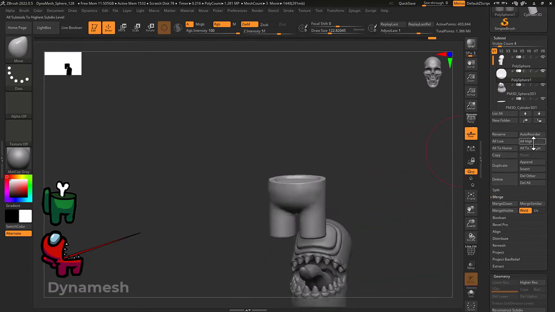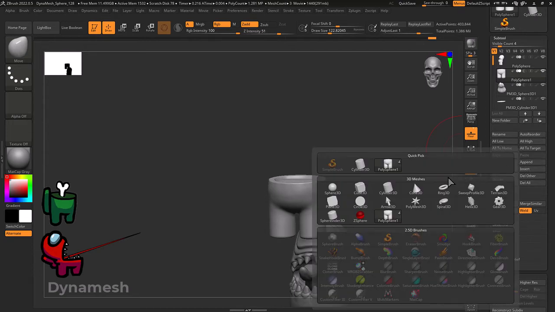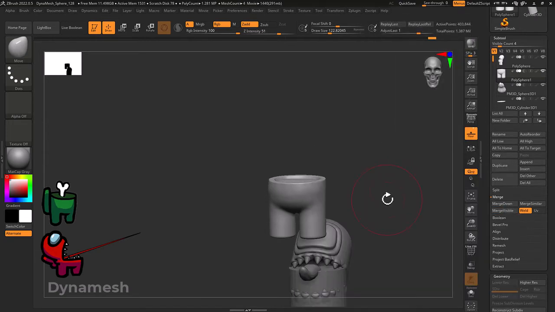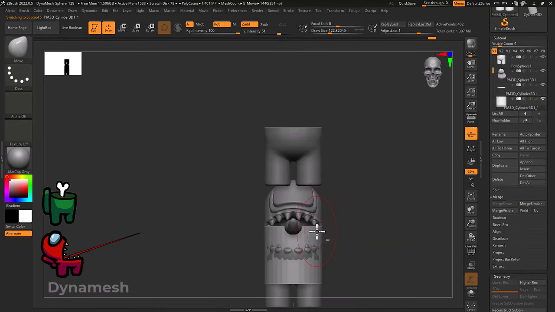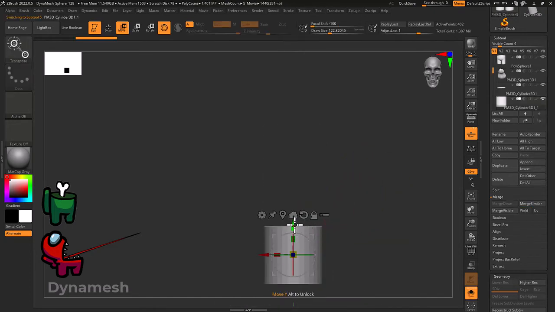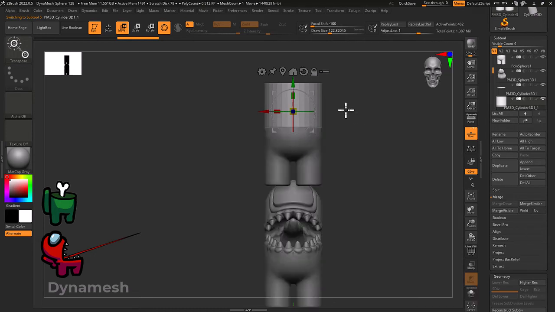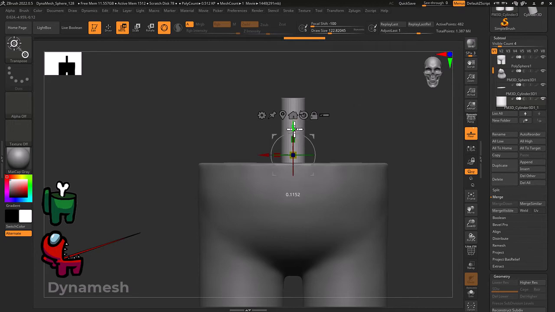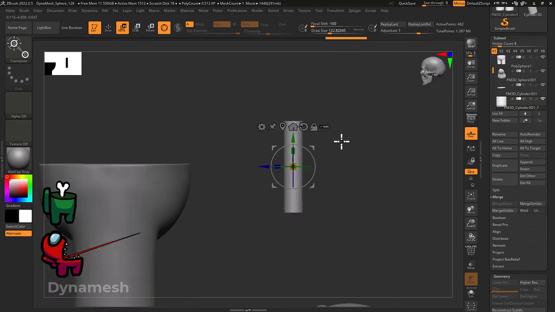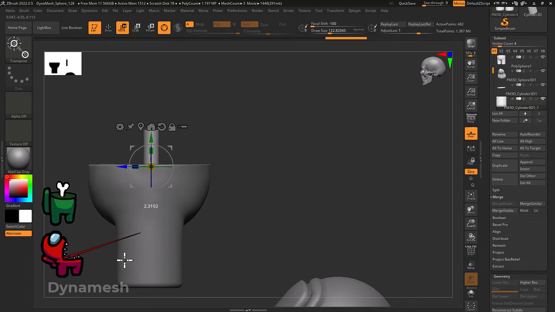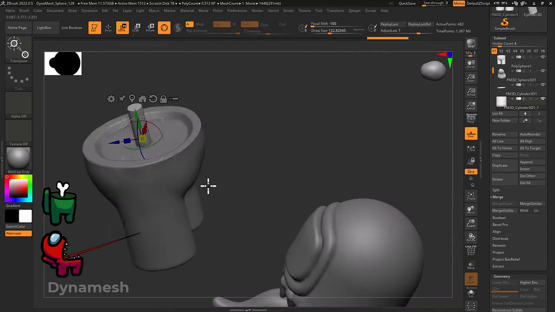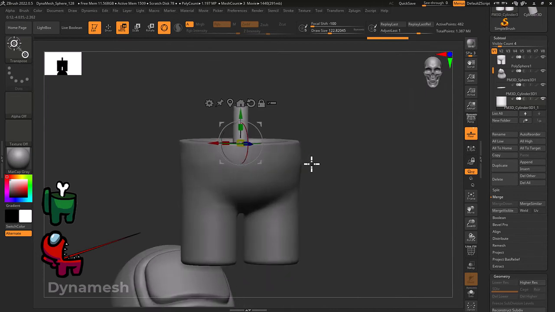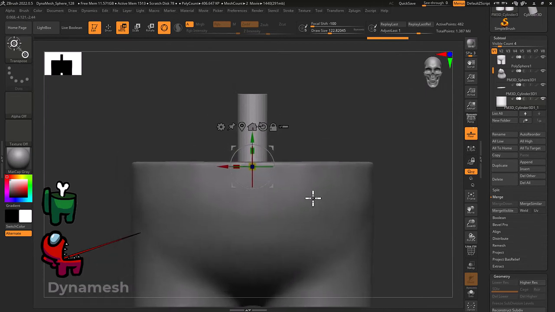Okay, let's go back to a pen, and we're going to do another cylinder 3D, and we're going to move this upwards, scale it downwards, and stretch it a bit. And we're going to use this to form the bone that's in the middle of the half-bodied little victim here. Alright, sticking that in the center.